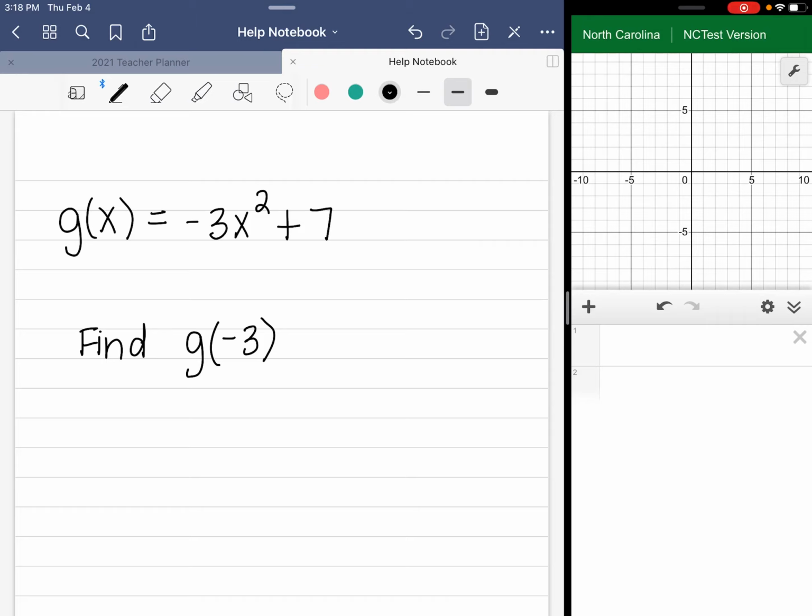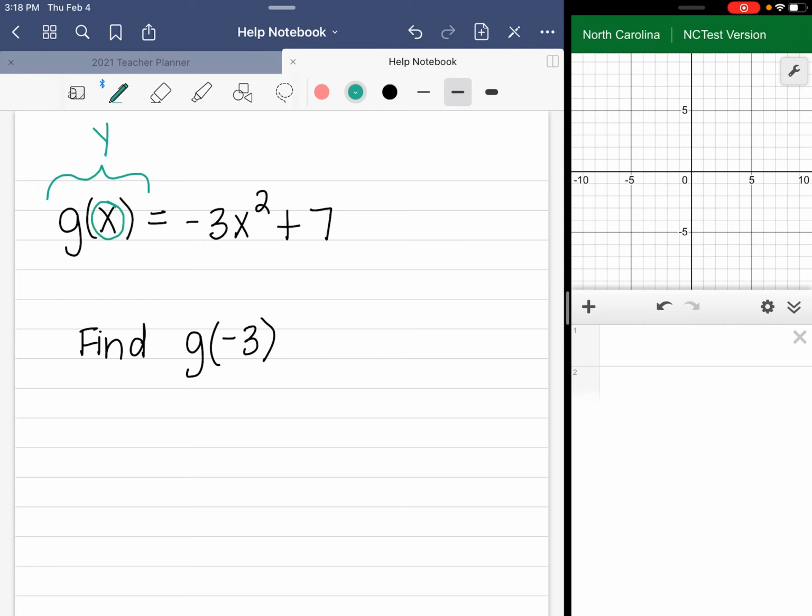All right, so just to kind of review the practice and give you some examples on how to use Desmos. So we're talking about function notation, and we're talking about the fact that you are going to do an input and an output. So in your videos, you've learned that g of x, f of x, h of x are just names. They're labels. They mean y. They mean that if I input x, then I get out the value of y.